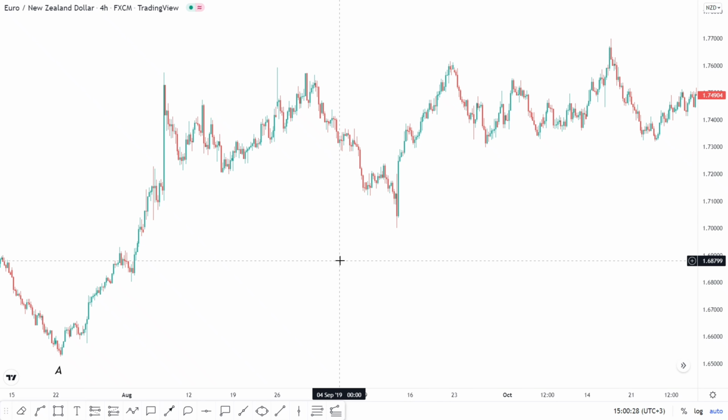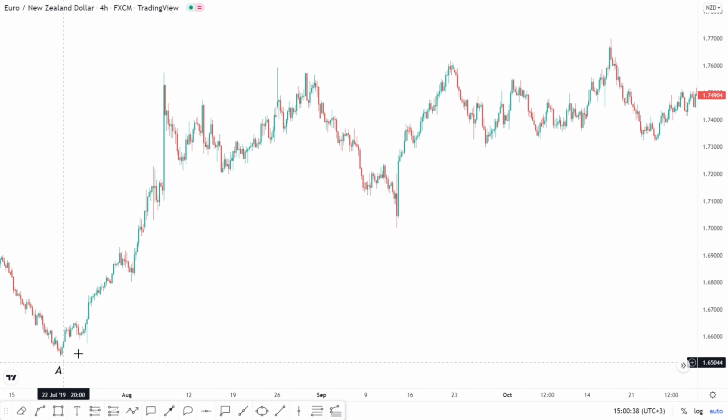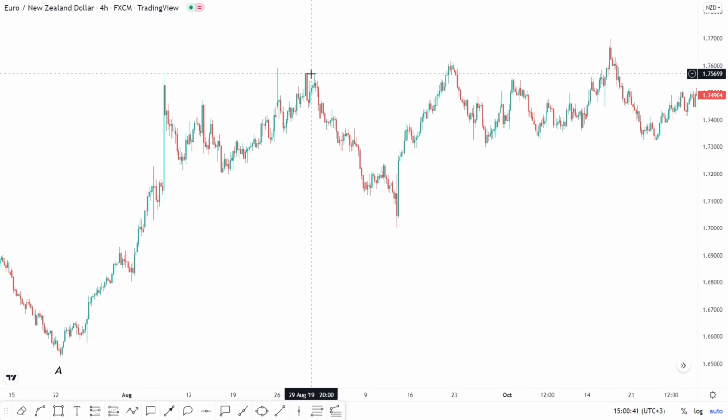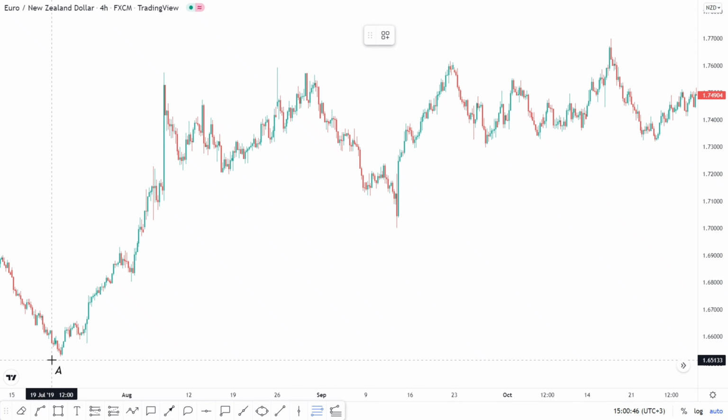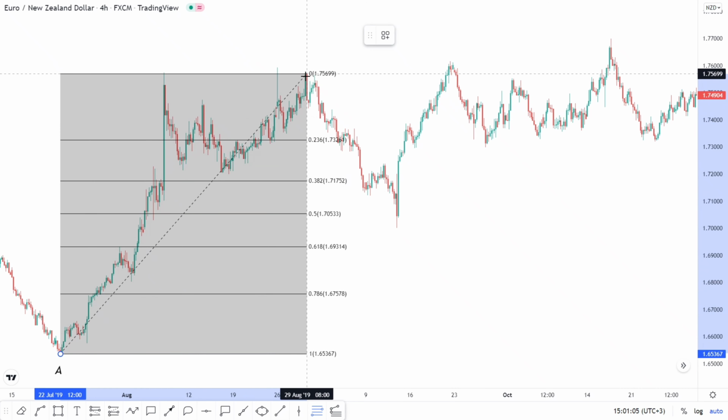So this is where we now use the Fibonacci retracement tool. To use the Fibonacci retracement tool, it's very simple. You draw it using the impulse move. So our impulse move is from this point A to this high, which is at this point. The Fib retracement tool has 2 points. So you take the tool, you click at the lowest point, and let me insist, use the bodies of the candlesticks. Don't focus on the shadows because the shadows just show price rejection. If you want reliability, it's important to use the bodies. So you drag your Fibonacci tool from point A to the highest point, which is here.